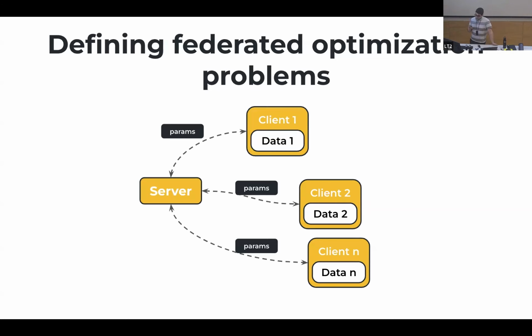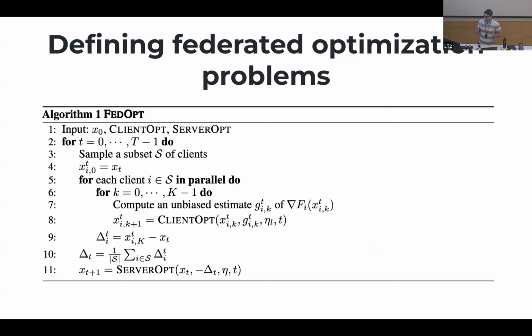What the client does, though, is it optimizes locally on its data, and then it sends those parameters to a server. The server gathers all parameters and then aggregates those together into a new parameter set that we call the global parameter set. So federated learning is a method that, just like many other methods, developed empirically.